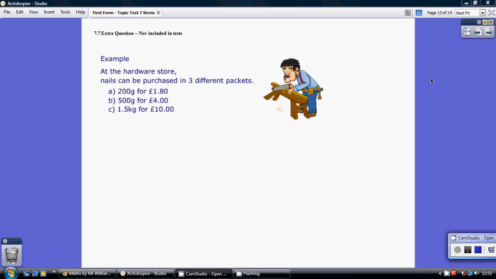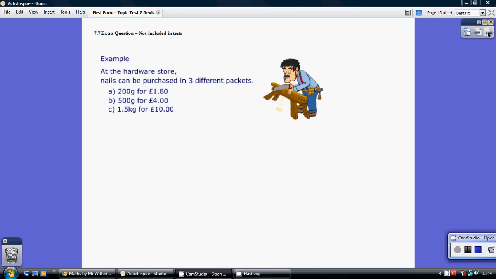Question 7.7. Well, this is really another proportion question, but it's important with these best value questions to really set it out clearly. These would normally be the questions which have got an asterisk against them, meaning there are marks being awarded specifically for how well you set out your argument.